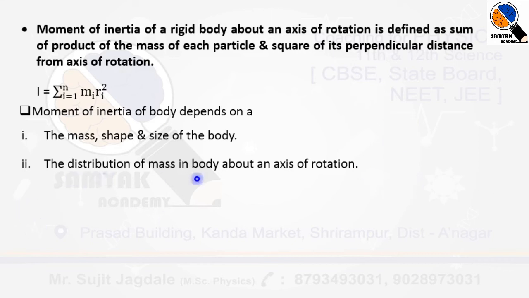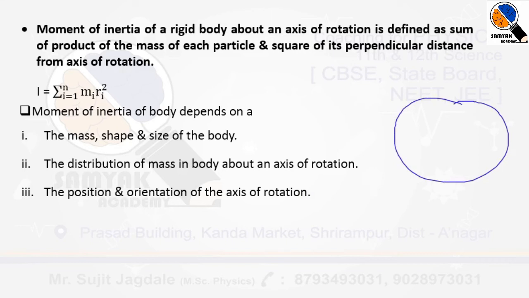आणि तिसरा फॅक्टर आहे पोझिशन अँड ओरिएंटेशन ऑफ ॲक्सिस ऑफ रोटेशन. जसं मास डिस्ट्रीब्युशन इम्पॉर्टंट आहे तसंच ओरिएंटेशन ऑफ ॲक्सिस ऑफ रोटेशन पण इम्पॉर्टंट आहे. आता हा एक ॲक्सिस ऑफ रोटेशन आहे समजा, आणि हा दुसरा आहे. आता ऑब्विसली एखादा पार्टिकल जर आपण घेतला तर त्याचं डिस्टन्स ह्या दोन्ही ॲक्सिसपासून वेगळं असेल. म्हणजे पोझिशन आणि ओरिएंटेशन बदललं ॲक्सिसचं की लगेच मुमेंट ऑफ इनर्शिया चेंज होते.